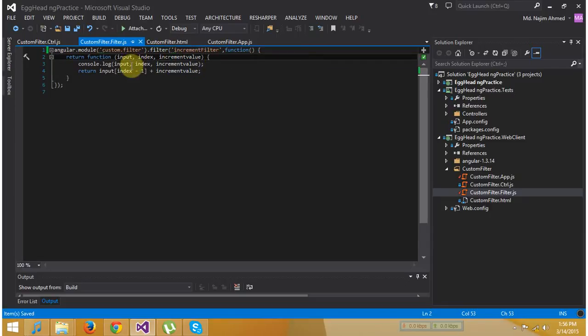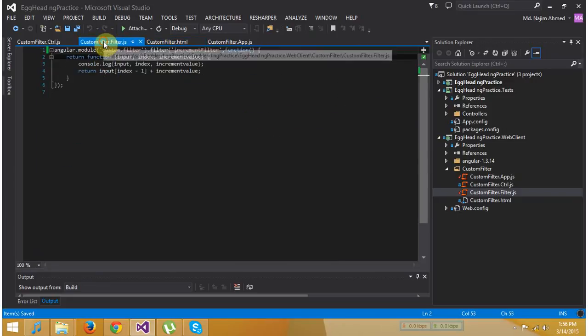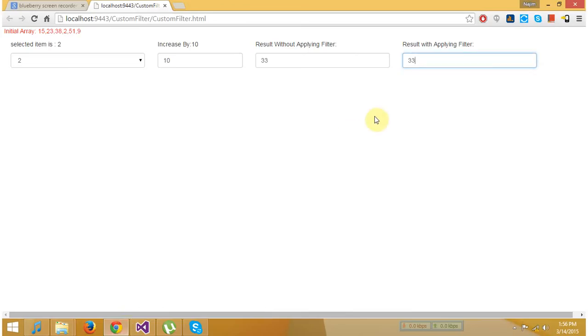So the input is the first parameter, so it will obviously contain the value of items, and so we take that value from the array using the value of index, and then add the increment value and return it. So that value is getting here, you see.